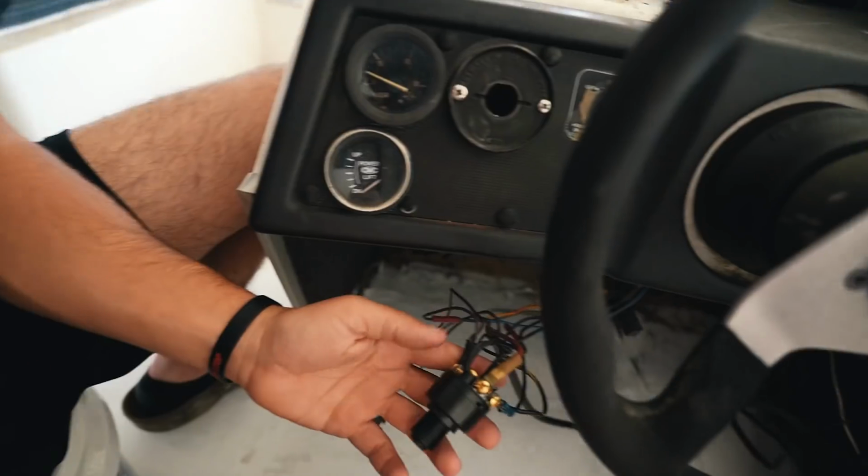Alrighty, here we go. Fresh new ignition, all wired up. I think I did it right. I'm gonna say I did it right, but we're gonna find out right now. I gotta plug a battery in and stick the key in there and turn her over. Now I know some of you guys are gonna be like, dude, I would change every single one of those wires out. But for right now, if this works, just to see if we can get the engine started, I'm cool with that, because I wanna start here and then work my way back. I didn't wanna rewire the whole boat and then the engine not even work. So hopefully the wiring job right now is good enough to get this thing turned on.